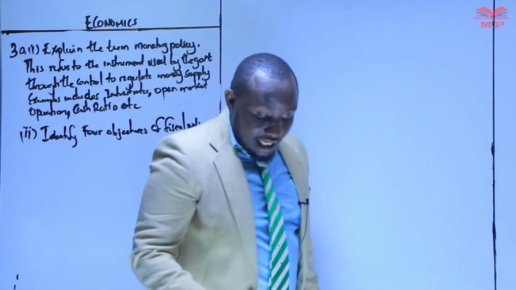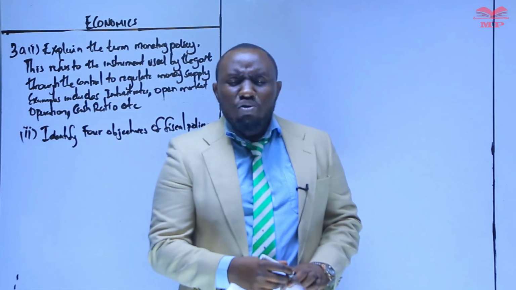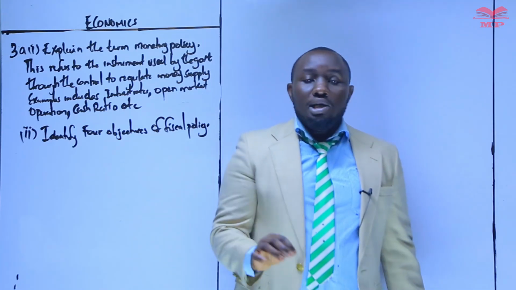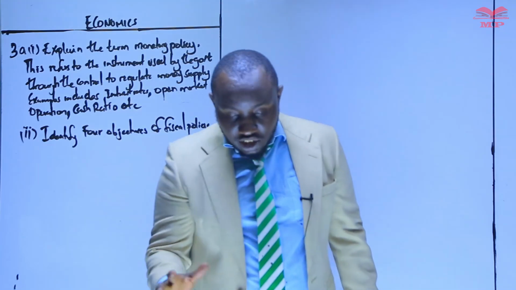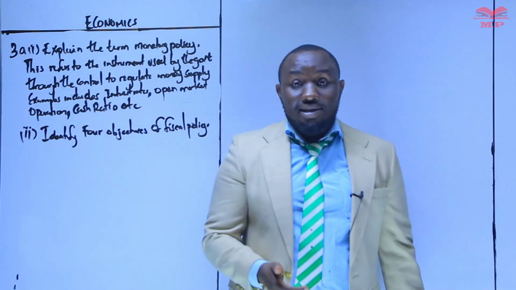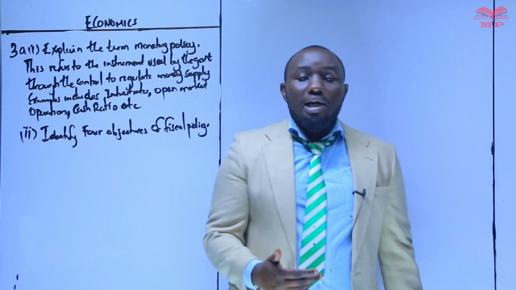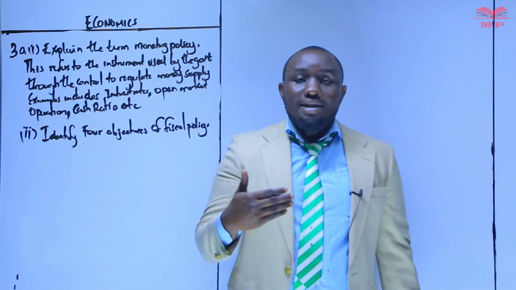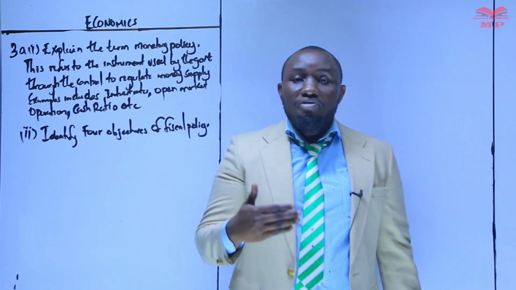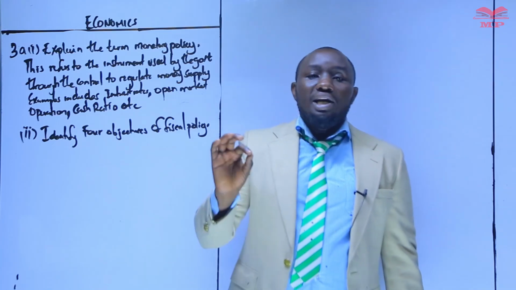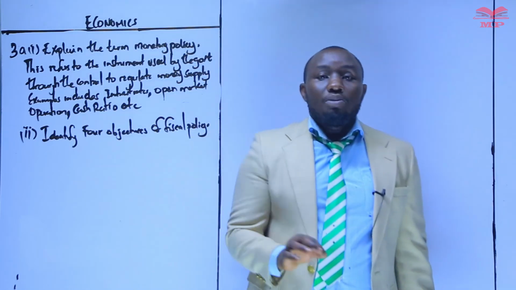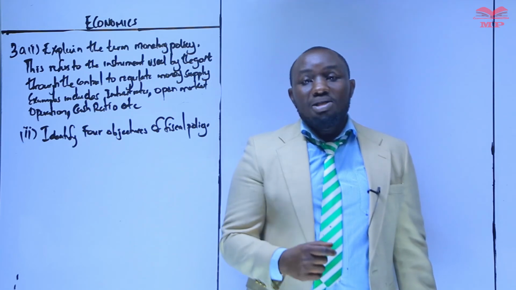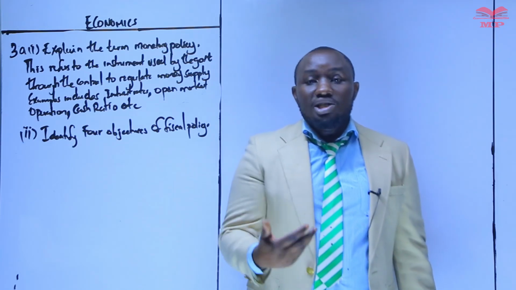Very important in answering any question in economics is to understand what we mean by fiscal policy. Fiscal policy talks about revenue and expenditure. When you talk about revenue, that touches on taxes, and expenditure is how we use the taxes, which is the revenue, and expenditure to control the economy. So key at the back of every learner is to understand that whenever we talk about fiscal policy, we touch on governmental expenditure and revenue, the taxes.